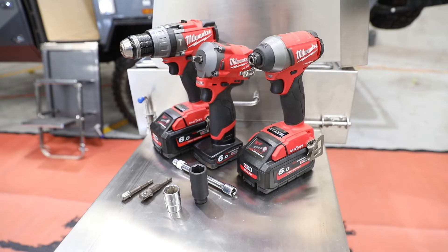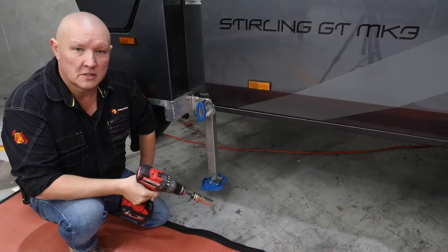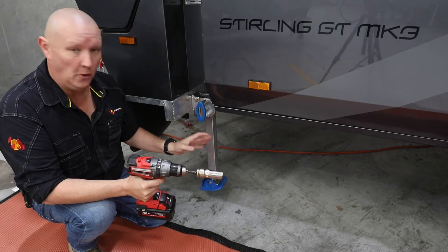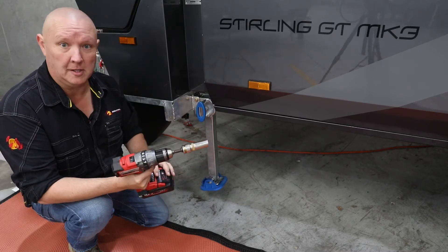As you can see, there are a variety of tools you can use for this job — you've got the driver of course, the rattle gun, and my favorite, the drill. One of the essential things you're going to need if you are using the drill is one of these adapters. For this job I've selected my drill because it's got an adjustable clutch, which is going to allow me to not overdo things.